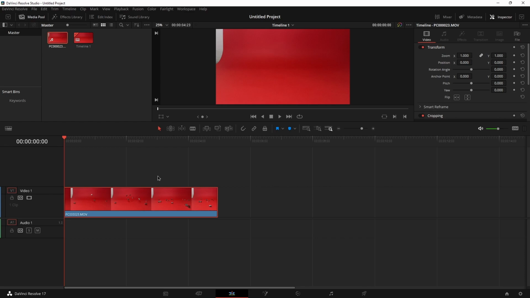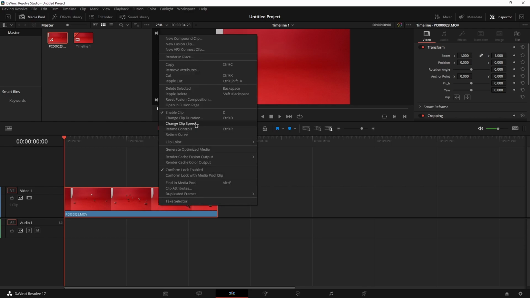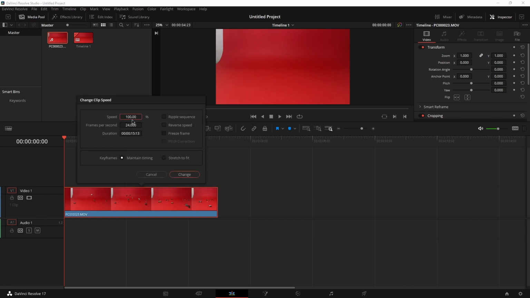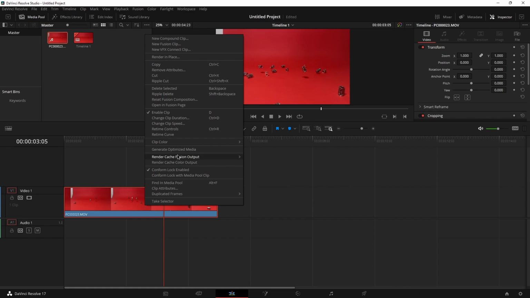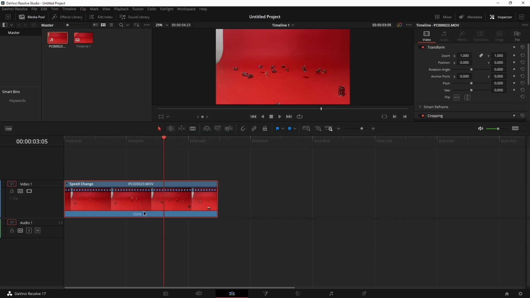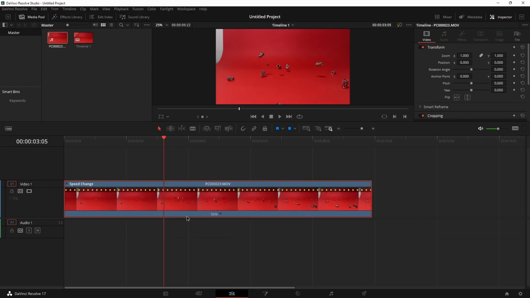And there are a few ways to do slow motion inside of DaVinci Resolve. If we right click, you can see here we have change clip speed. You can go here and make it say half the speed, and you hit play. It'll be slower. We go back. There's also retime controls. You can click here and you can change the speed to say 50%.